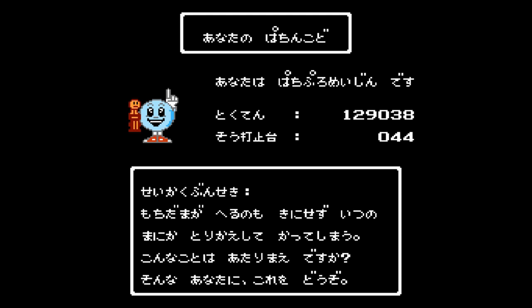So what this says is, mochi dama ga heru no mo kini sezu itsu no mani ka tori kaeshite katte shimau. So this says, you don't worry about your held balls decreasing, and before you know it, you've gotten them back and won, is how I translated that. Konna koto wa atarimae desu ka? It says, is this sort of thing unusual, is how I translated that. And then it says, sonna anata ni kore o dozo. So I have that translated here, this is for you.